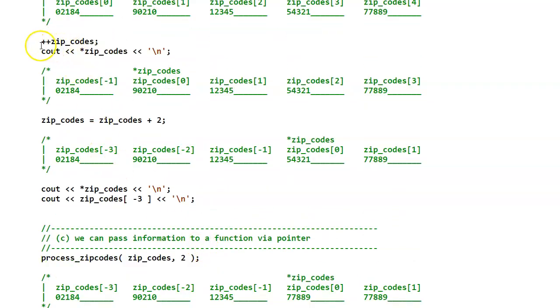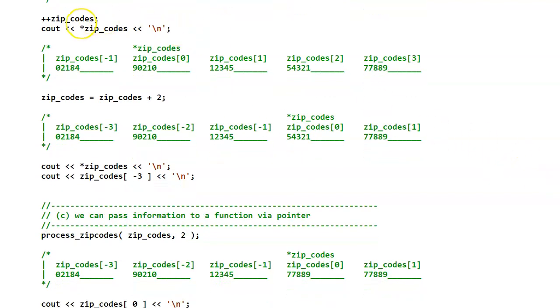So both increment and decrement operators are available for pointers, and you can advance pointers when they're pointing to the block of elements in memory, and both plus plus and minus minus operators are available to move them around. In addition, we can simply say plus whatever number of steps we want.